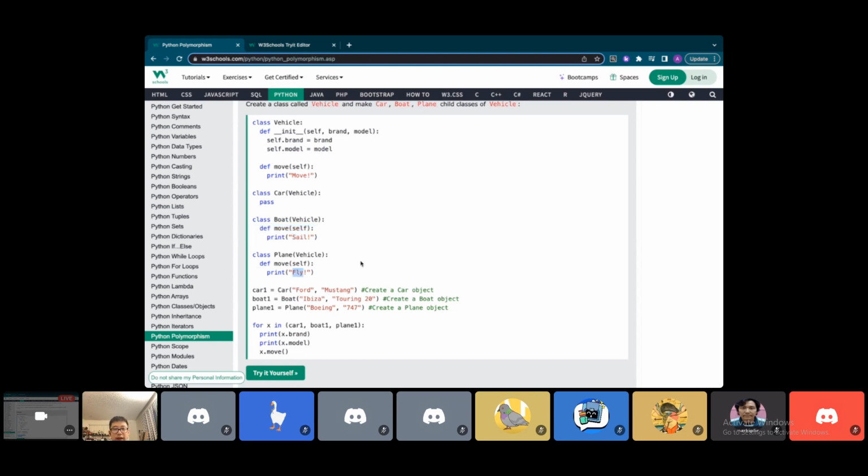And remember, with inheritance, anything newly defined in the child classes will take precedence, or take priority, over what's in the parent. So these two things will overwrite the move function from here.